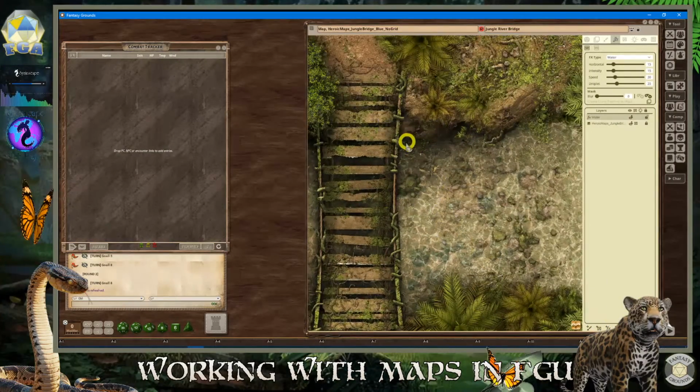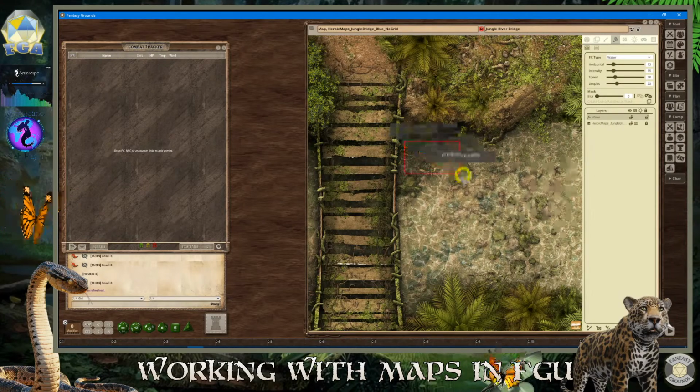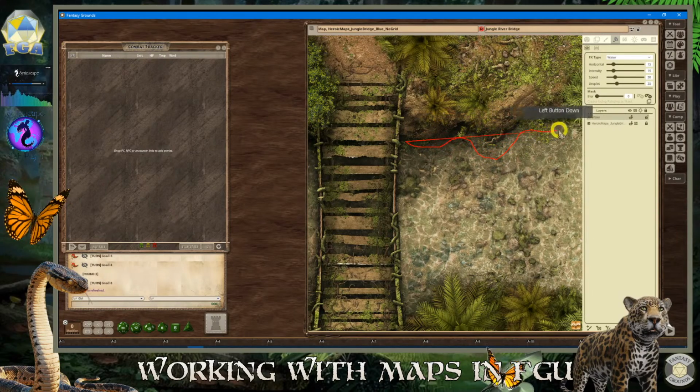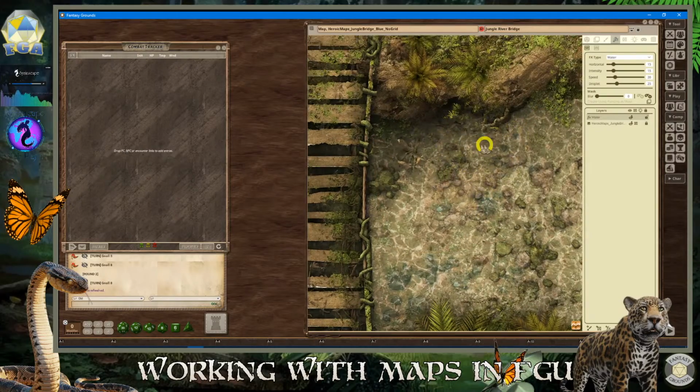So now I'm going to do the same on this side. So I'm just going to grab and go around the edges, capture that stuff. I wish it wouldn't do that. For some reason, once in a while, when you're drawing these things, it will grab and pull a straight line. I didn't want that. So I want to go ahead and go back over this. I hit Control Z to undo what I just did because it goofed up on me for some reason. And now I'm just going to take and drag this around. So that gives me some of the shoreline.